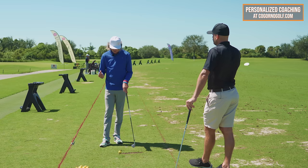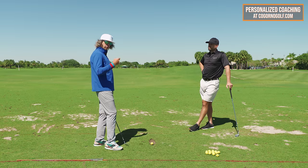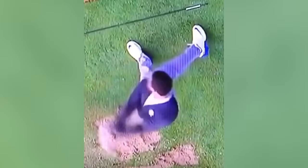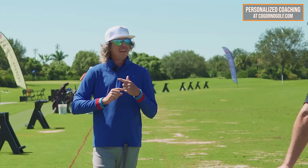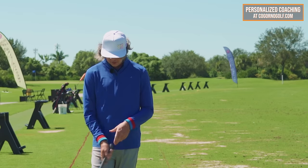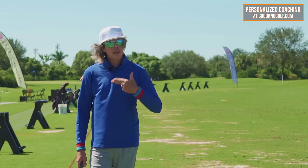The way I like to explain things to players is: how can we put you in a position to actually feel what you want to do and learn how to move and do it the right way, as opposed to just thinking about it? Because I can tell you, for the first 20-plus years of my life I thought I was leading with my hips, but I was leading with early extension, standing up and tilting. My first time learning how to rotate and stay in posture, I felt like I was going to eat grass. The difference in the feel versus the real is pretty crazy.